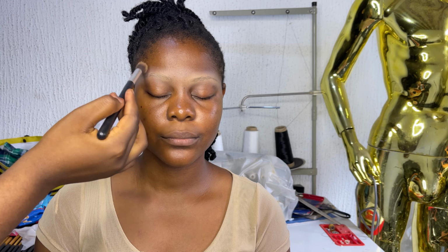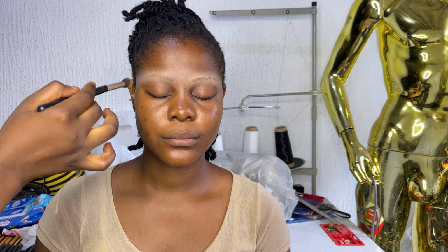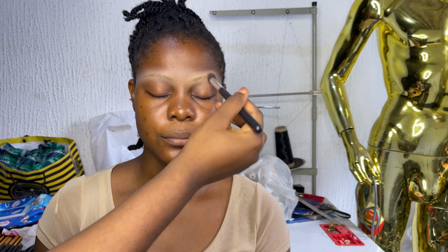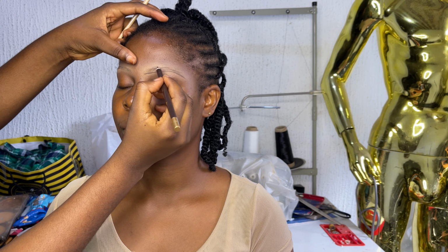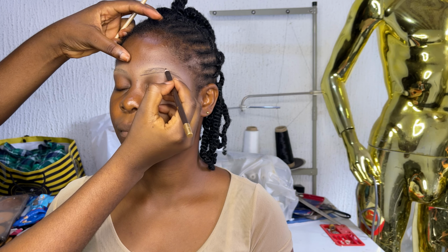I naturally prefer doing my eyebrows first before the face because it gives me more control. Here, even if I make a mistake, there's room for me to go back and correct it.